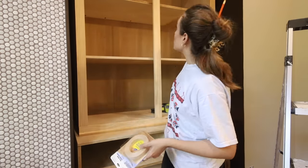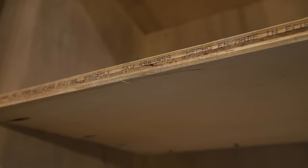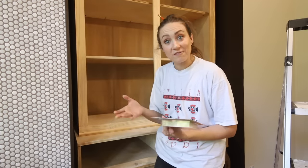So we put all face frames here, which is great. But right here, you see how ugly this is? This is not cute and finished and polished. Sand, smooth, and finish as desired. It really does feel like wood. It's kind of wild.